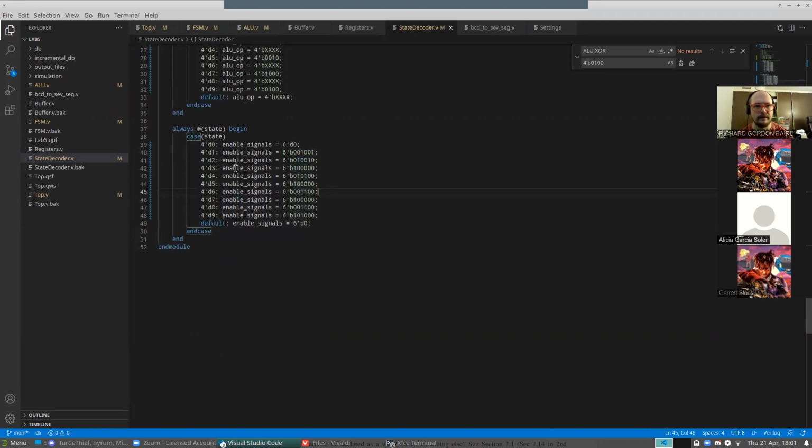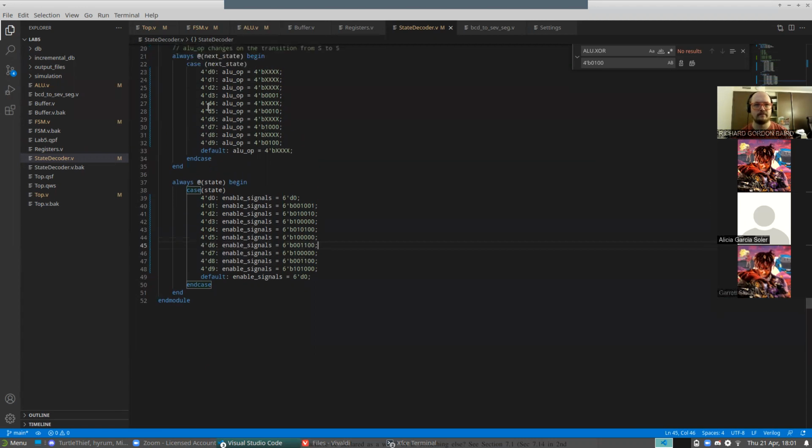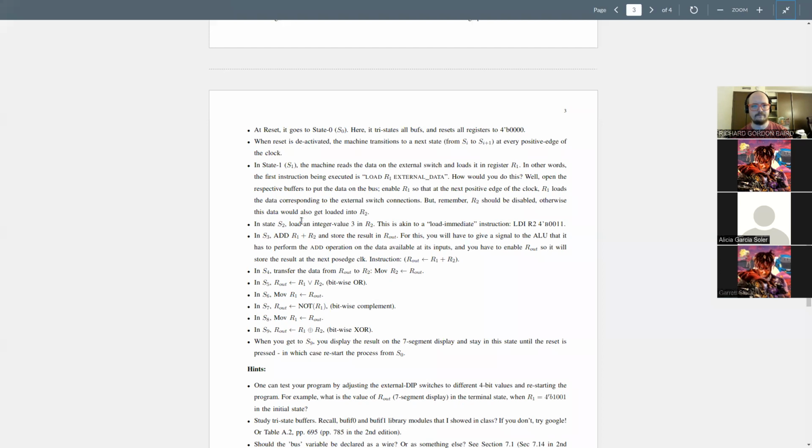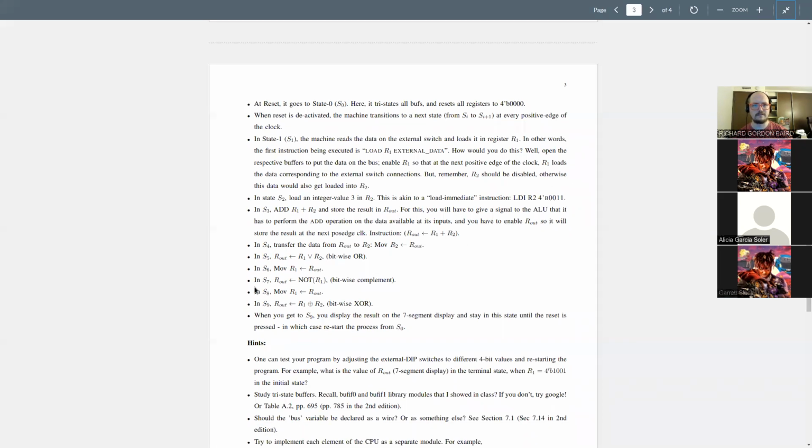Cool. Then in the transition between 2 and 3, I set my operation to addition, so that by the time we get to state 3, I know that the addition has happened.